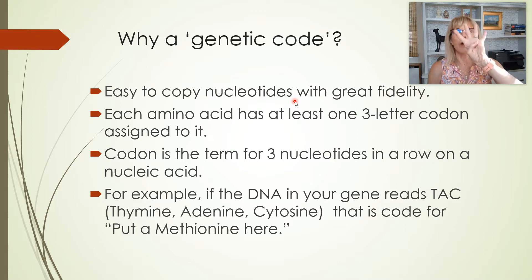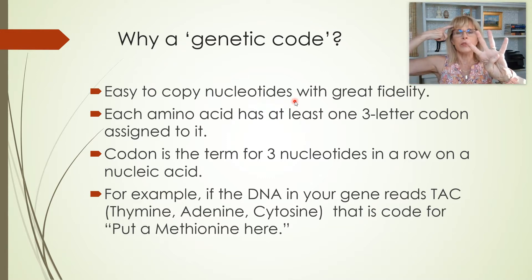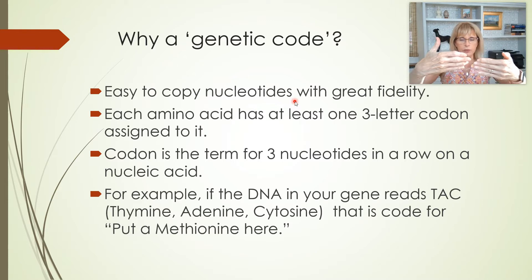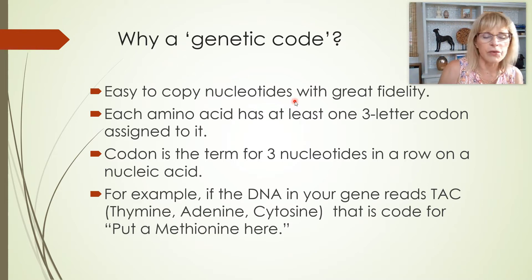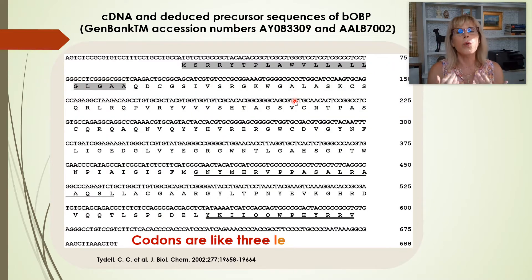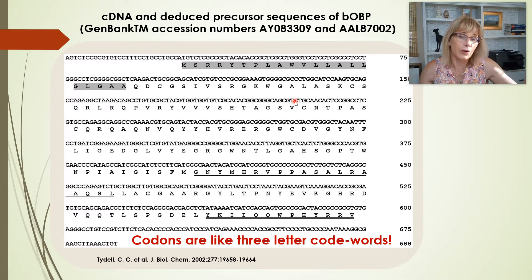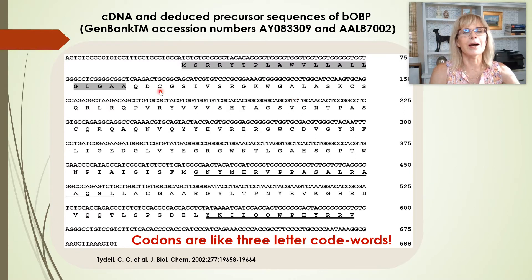We've gotten to the point of knowing that there are four different types of nucleotides. For DNA it's G, A, T, and C. Those four things are very different from each other, so if I've got the rule of 'match the black with the right and the red with the yellow,' it's easy to do - I can do it fast and never make a mistake. But the challenge is there are four nucleotides but there are 20 amino acids, so this system needs to use three nucleotides in a row - like a three-letter code word for each amino acid.